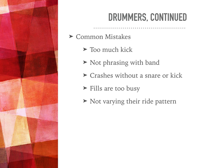So I'll tell a drummer if they're varying the ride pattern too far to the complex, or not varying it at all and it's become monotonous, I tell them to go back to quarter notes. And they go from dang, dang, da-dang, dang, da-dang, to dang, dang, dang, dang, dang, dang, dang. And if that bass player and his or her walking bass line is lining up with that cymbal ping, it really drives the pulse of the band and the band can really swing hard.